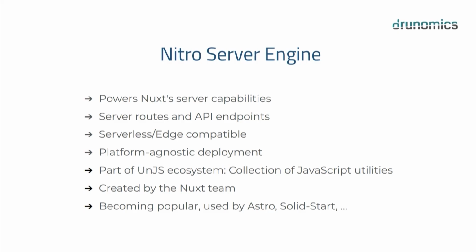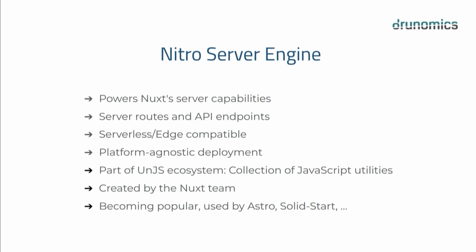So the produced JavaScript is very tiny, and it even does something like code splitting on the server. So every route and everything is very optimized to have the smallest memory footprint possible. That way, it's also possible to deploy it on serverless environments, for example, AWS Lambda functions or Cloudflare Workers. It's also platform agnostic. You can run it on a Node.js server, but also in some other edge runtime.